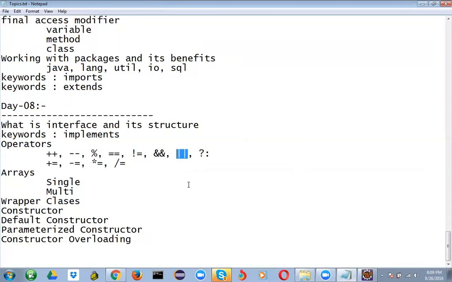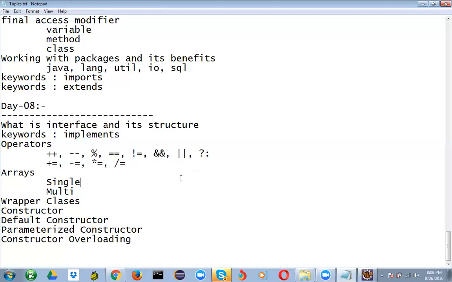You used this symbol two days back, maybe in the if conditions, when we were working with the control statements. So double ampersand and double pipe, you know about these two now.